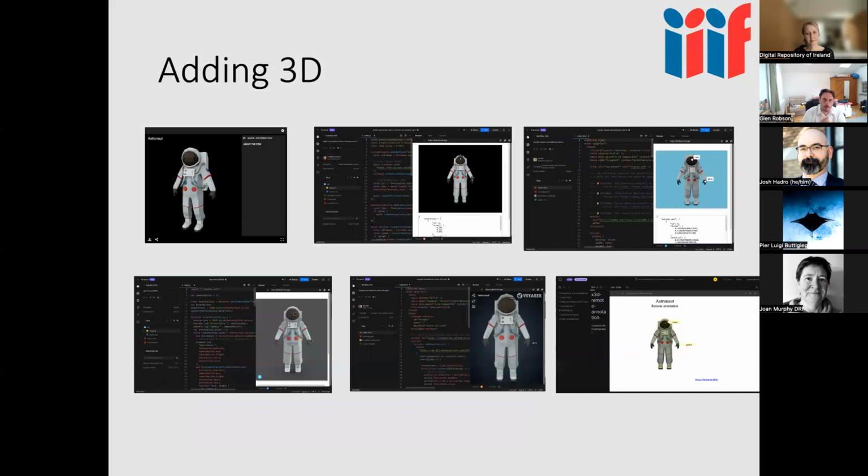So the one on the top left is the Universal Viewer. We've also got Aleph, and we've got the Google Model Viewer, Sketchfab, Smithsonian Voyager, and X3D. And it's all using the same model and also looking at all of the annotations and making sure they're interoperable. So you can take it from one viewer and then switch it to another viewer. And this can be beneficial in an institution. If you're publishing your data, you can just choose the viewer which supports your use case better.